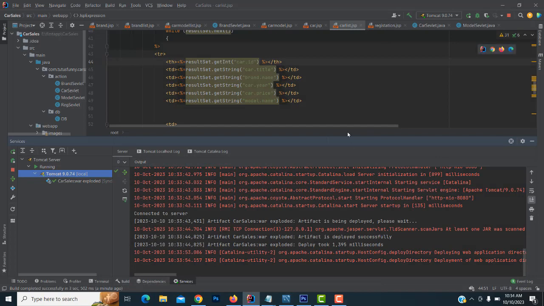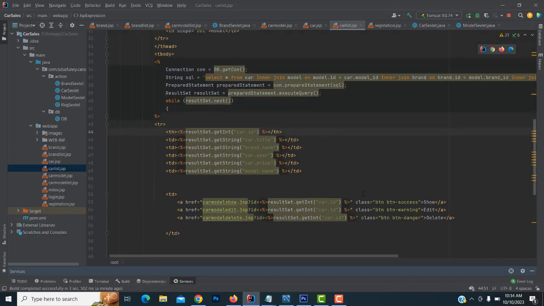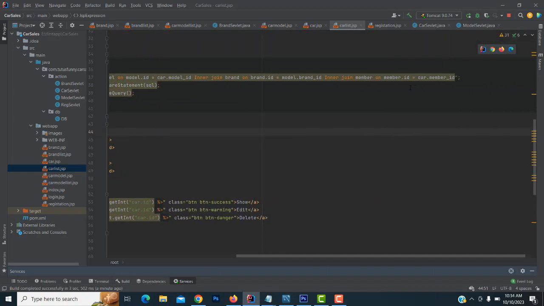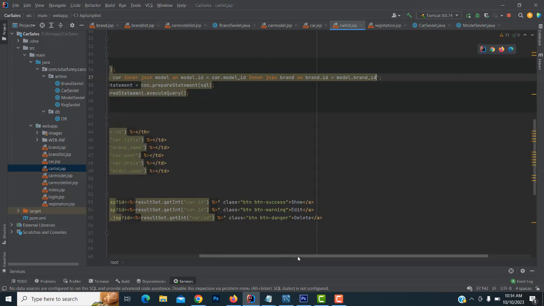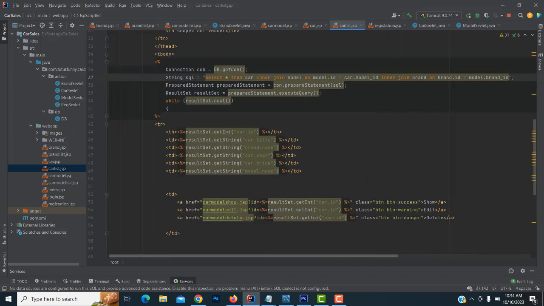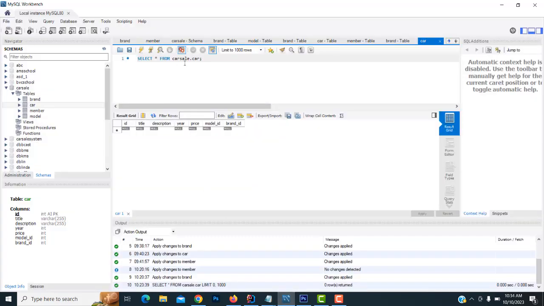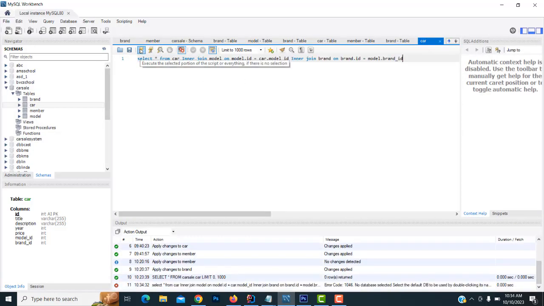That's coming from right here. The problem is here. We don't need the member ID, so I just don't need it in the join. Let's get rid of this line. Brand, model ID and brand ID only, keep. Right, before we execute the code, copy this back to here, paste it over here, check on it.